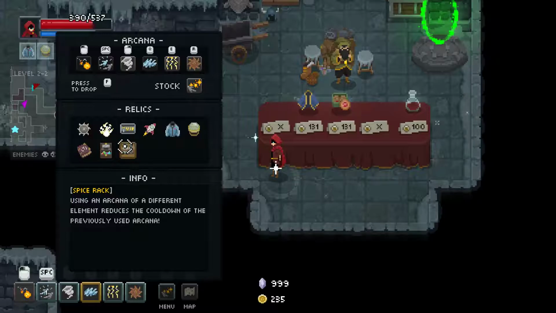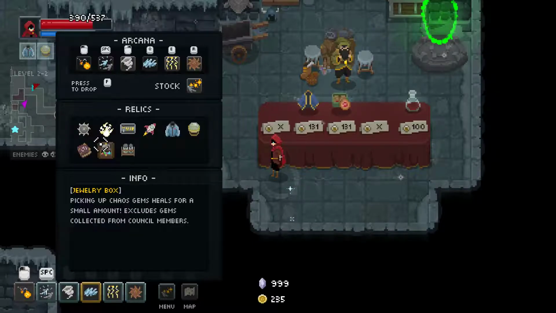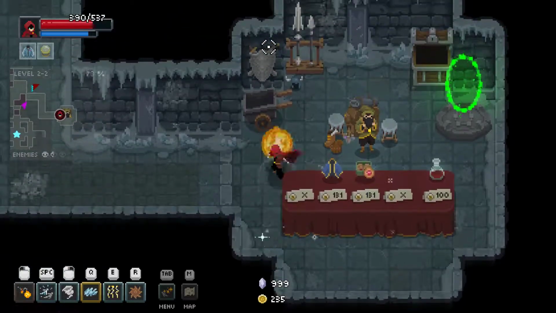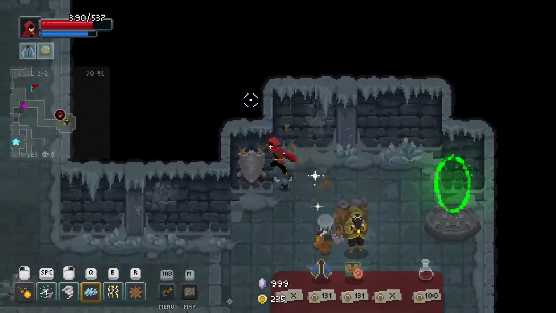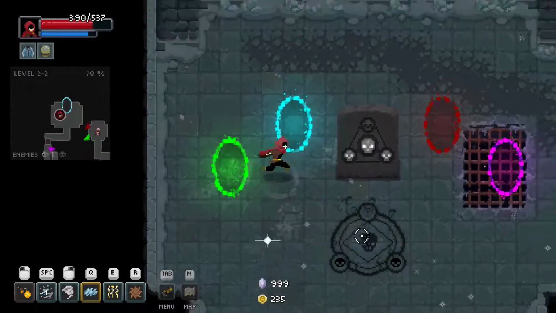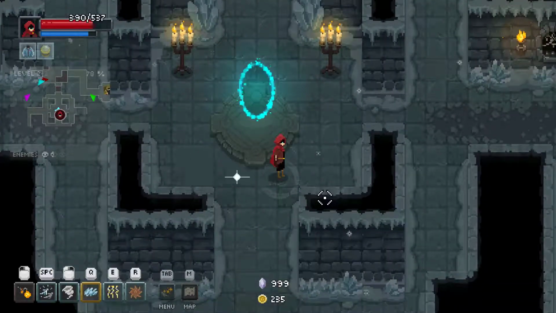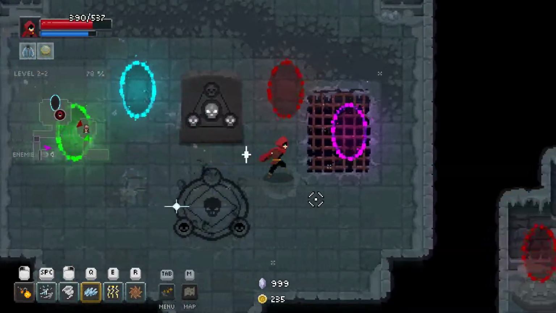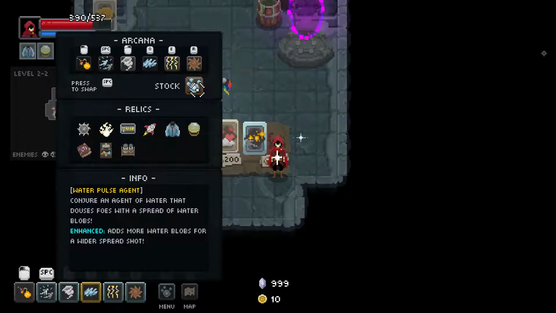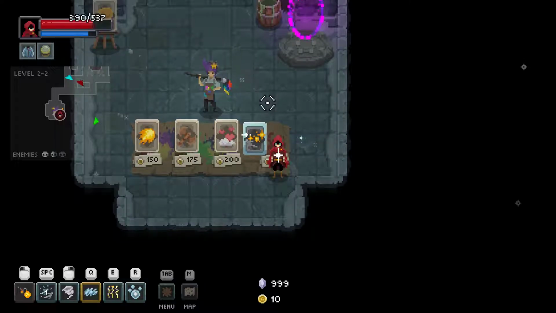So using an Arcana of a different element reduces the cooldown of the previously used Arcana, it's okay. And we've got at least a mix that could help there. Jewelry box is going to allow us to heal, ultimately. And I think we'll leave it at that, and I might end up getting the Water Pulse Agent, mostly for the increased damage. You know what? Yeah, sure, let's just do that right now. We've gotten all of our shops already, so might as well. The Water Pulse switch with this. Let me check.